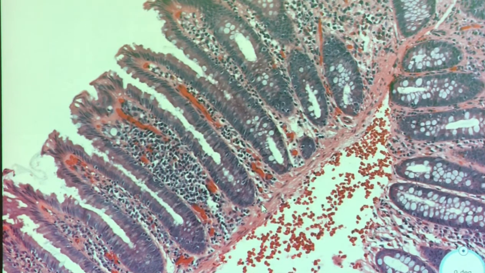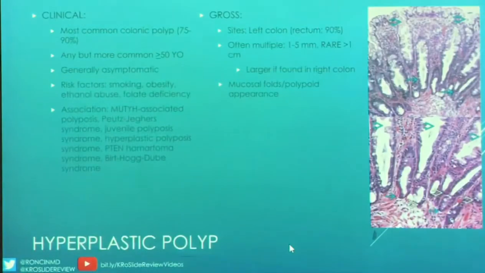Well, that too. It would be very embarrassing if I called this an SSA after seeing that slide. Well, in all fairness, like 2 hours ago, the slides were in the right order, so I don't know what happened. But it happened, so that's okay. We'll fix it. But yes, these are the most common polyps. So 75 to 90% of what you see is hyperplastic polyp.